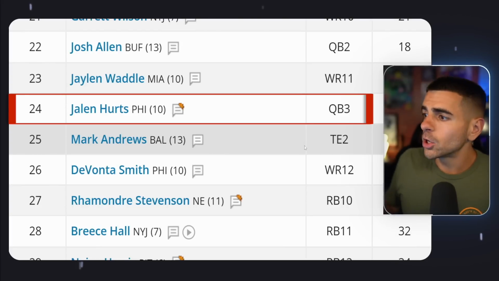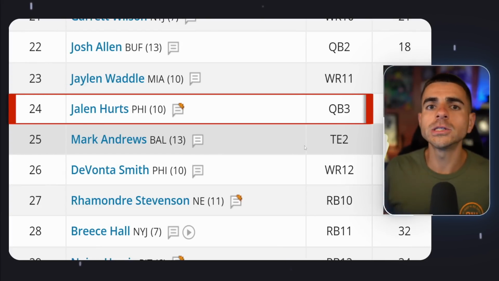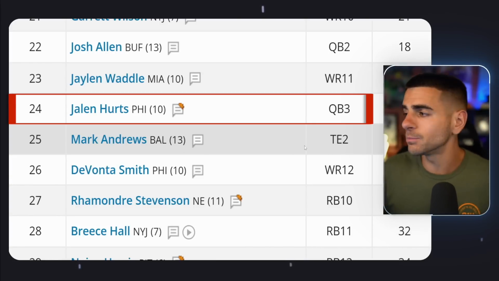And as you can see here, Hurts goes as the 24th overall player off the board. So usually the end of round 2, he's often falling into round 3 in a lot of these drafts, especially for playing in a half point or a PPR league where quarterback scoring isn't as important compared to some other positions. And in round 3, this dude is a stud.